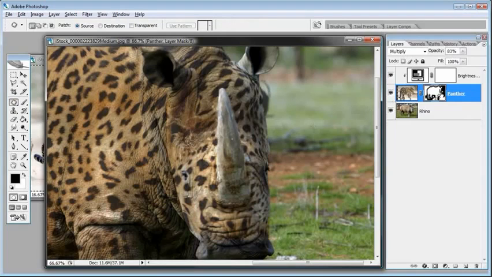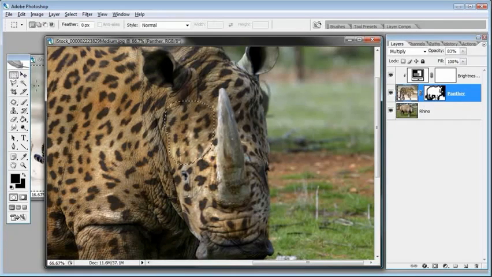I can make sure that the panther is selected on that layer by clicking on the thumbnail, and then draw a selection around this area here that we don't want, and then click in the middle of the selection and move it over an area that has some patterns that I like, such as right here, and then release the mouse and it will replace that. Look at that.